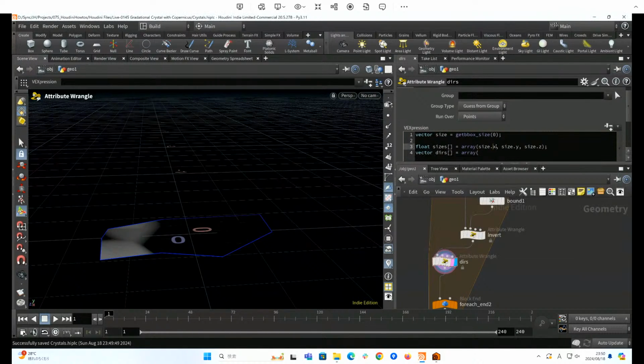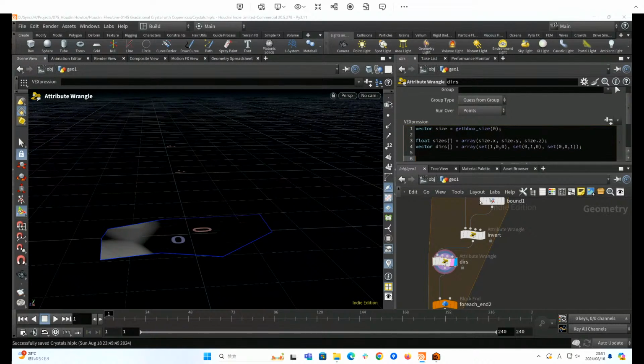So size x is the x directional size, the length, in this case this length here, which corresponds to the x coordinate. Y corresponds to the y coordinate, and z corresponds to the z coordinate.